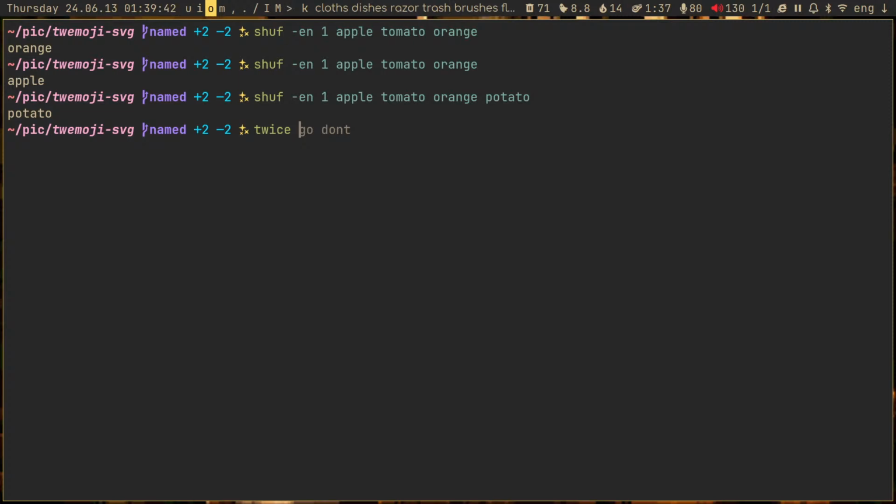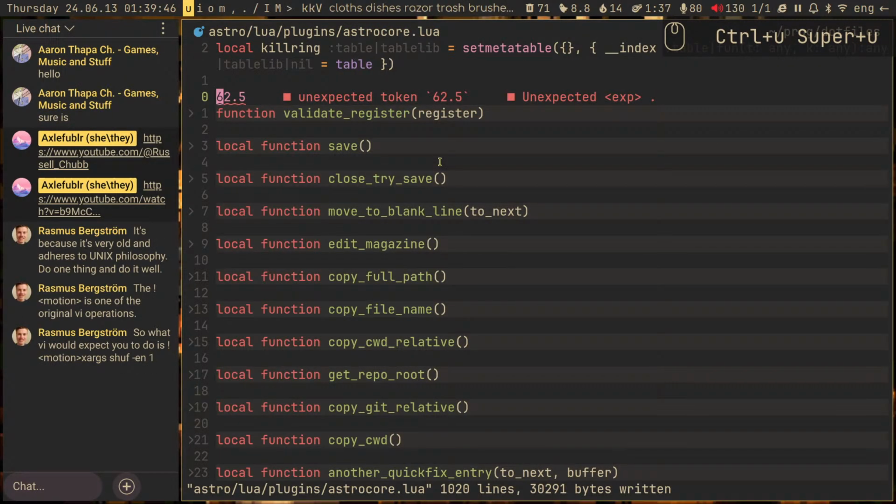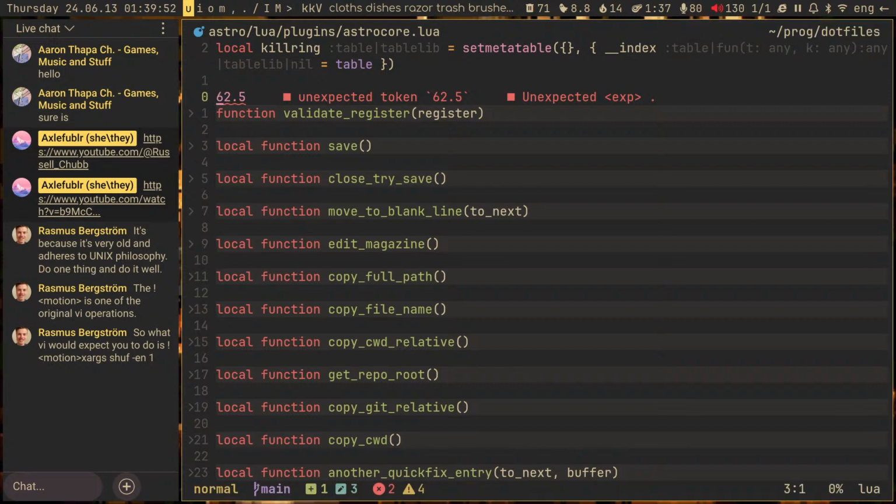That is still one thing, sure, but it's far more restricted, so shuf is a better program. What exclamation mark has as an issue is the fact that it's like twice. It's very similar to twice because, yeah, it's doing one thing, but it's a bit too restrictive.